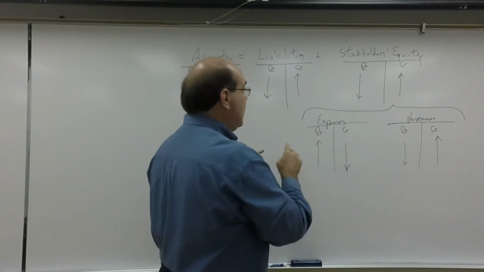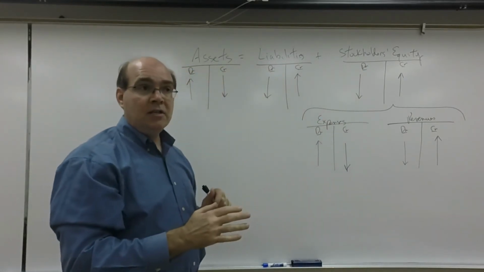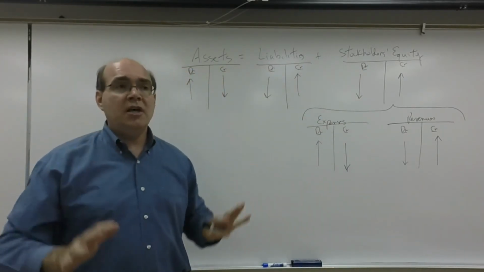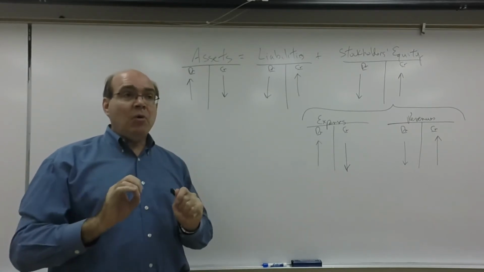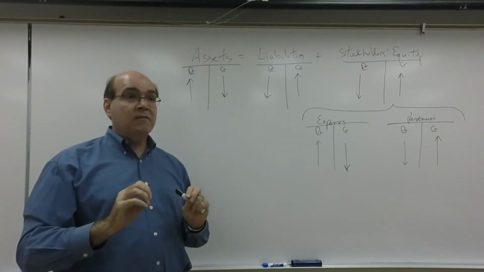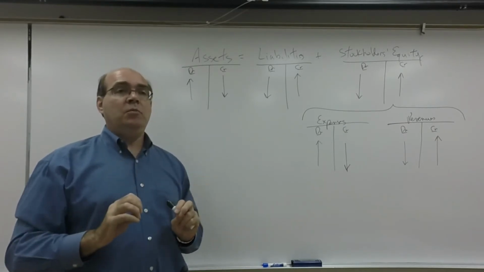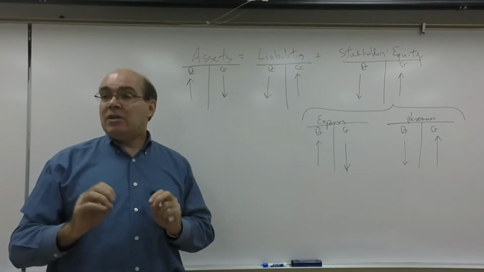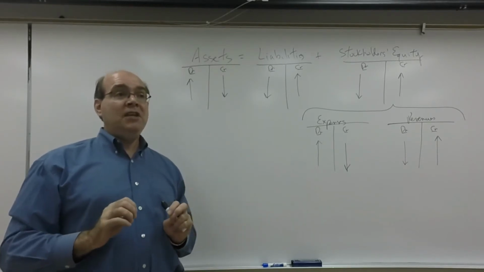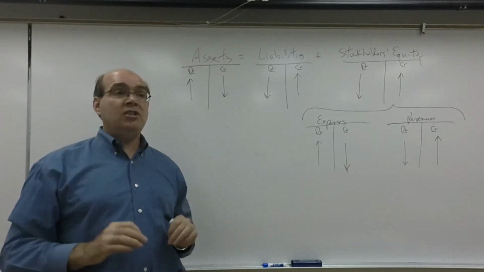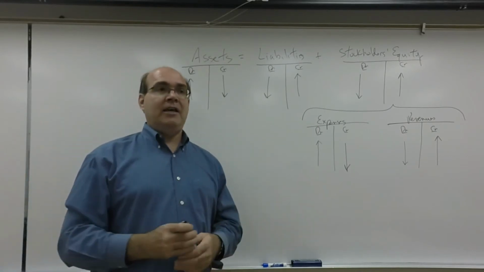If you understand how these 5 accounts are increased or decreased with debits and credits, you will save yourself so much time, because people will try to go through and read the book and memorize which accounts get debited and credited for every different transaction. And your head will explode, because there are too many accounts and too many different types of transactions to memorize. So after you get about 15 of them memorized, then your brain just shuts down. You can't remember them. So don't try to memorize them, analyze them.